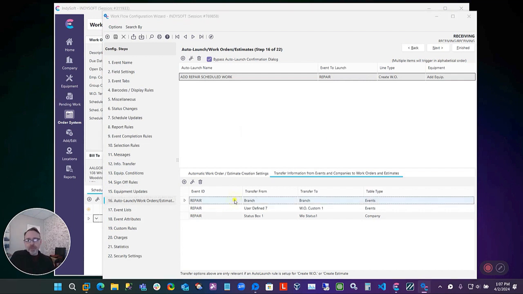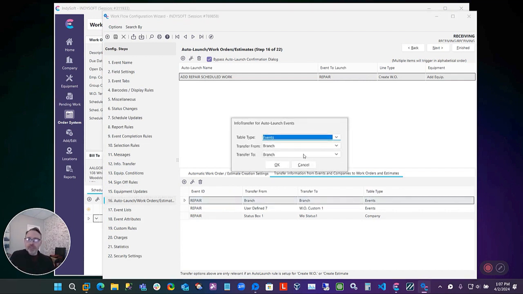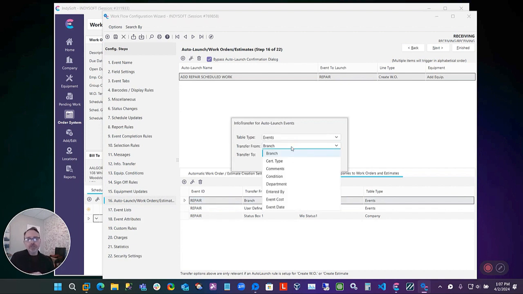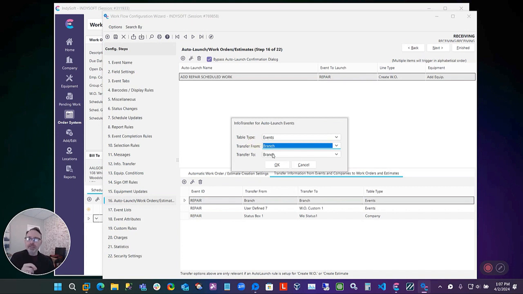So in my example here, when I finish the event and automatically create the work order, I want to take from the event level the branch that was true for the event and set that to the branch on the new work order.